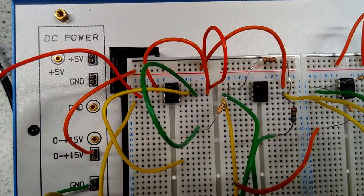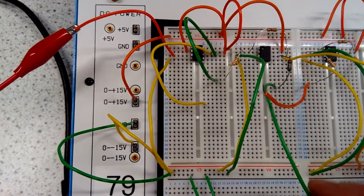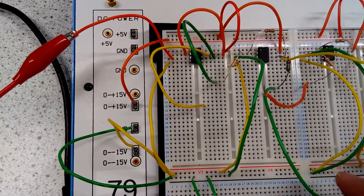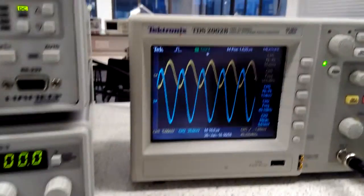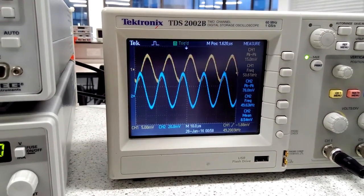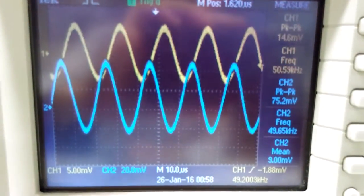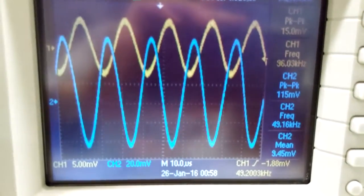This is buffer first, followed by amplifier. I'm going to attach this 50 ohm load all of a sudden. And we're going to see that the output, which is blue, dips down. Okay, so that was 75 peak to peak. Before it was 120.